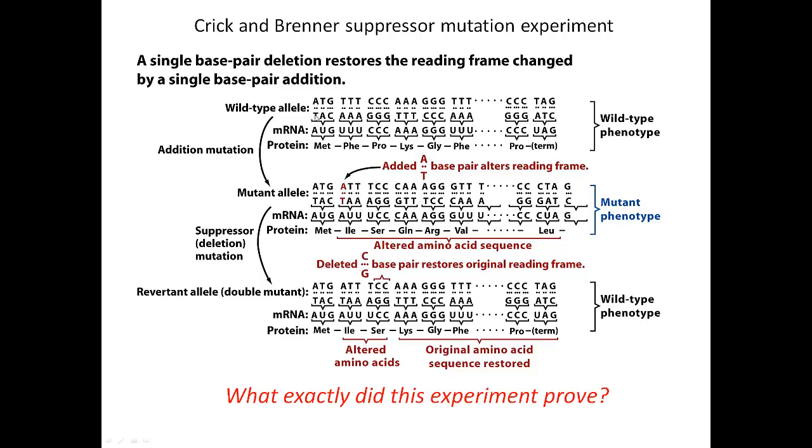Just to review this again, you start out with wild type. This is the wild type sequence, and this is the protein that is coded for by that sequence. If you do either an insertion or deletion, in this case we're adding an extra base, then you get a frameshift. You can get a compensating mutation, which is a deletion, and now everything is back into frame again. You still have a couple of altered amino acids, but this protein is likely to have at least some function.